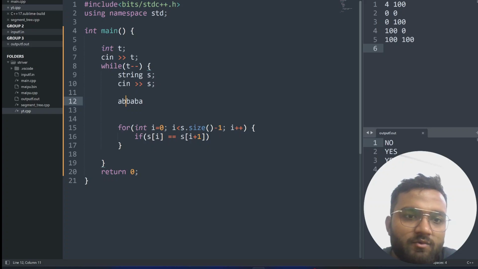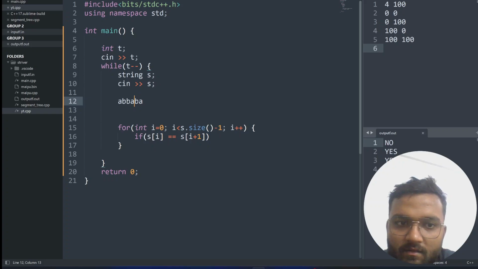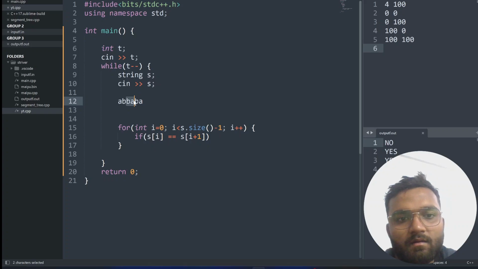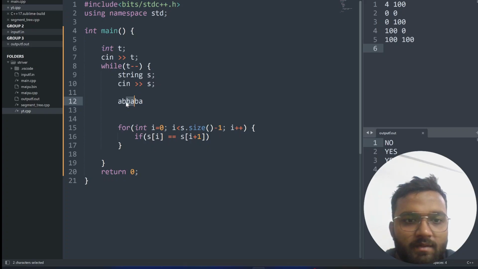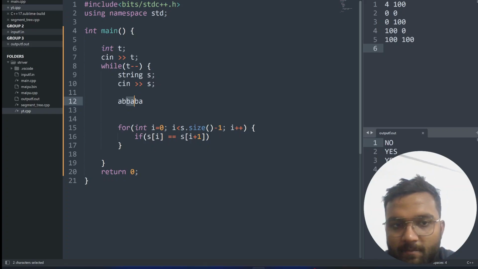So we have to somehow make a here. So we go further and search for an a. When we get an a, we reverse this substring, only this b and a. Then a will come here, b will come here, and it becomes a, b, b, a.